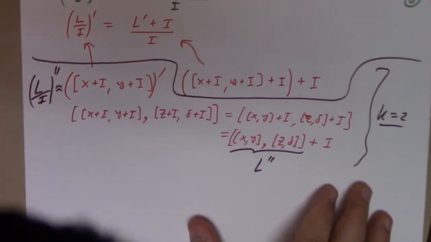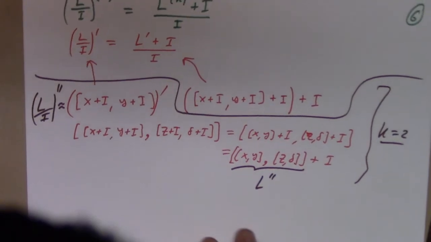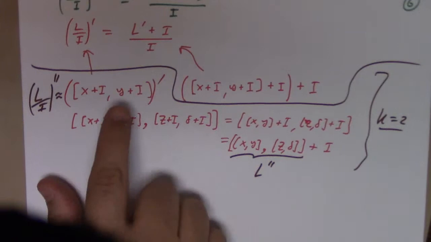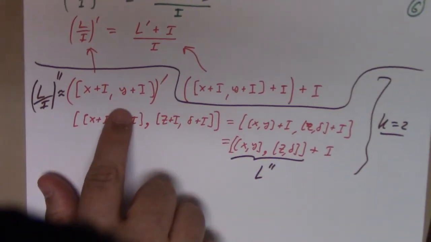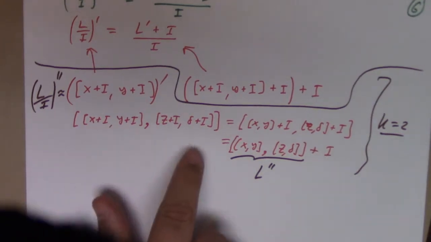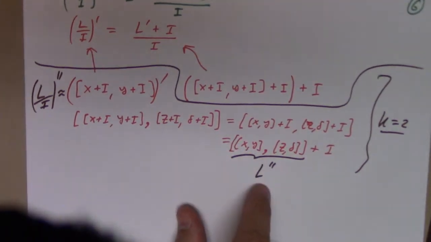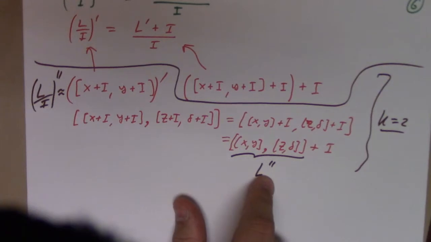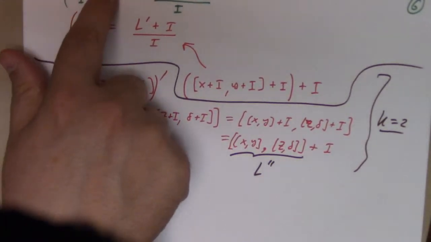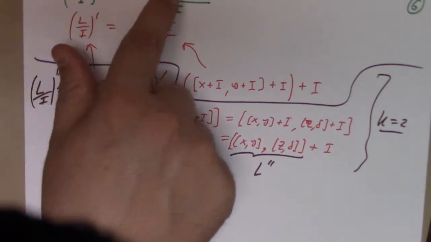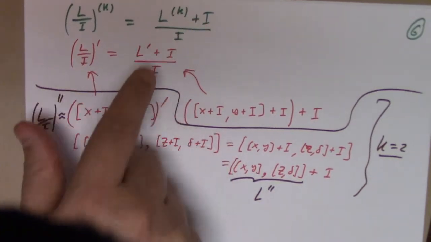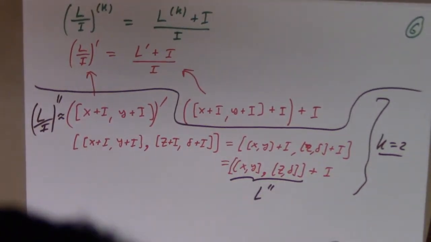So we decided that what we did before was actually fine if we interpret it correctly. What I was starting to work on here was actually k equals 2. Through this little calculation, we had brackets of brackets, which is in the second derived algebra of L. So that shows that the second derived series of L mod I is the second derived series of L plus I mod I, which is what we wanted.